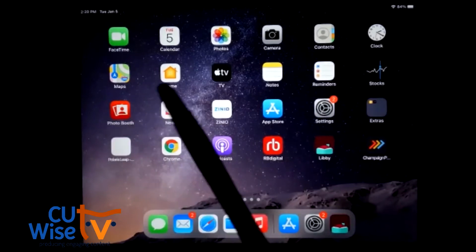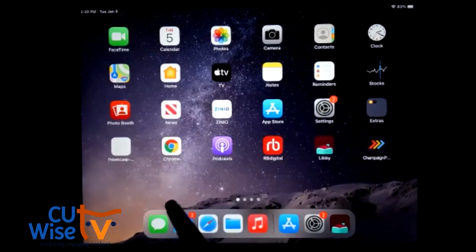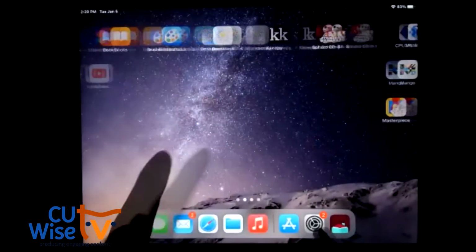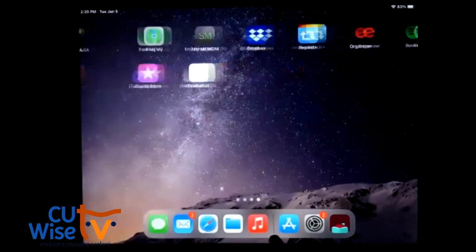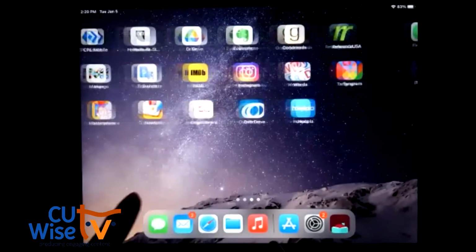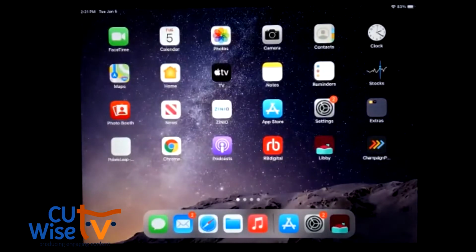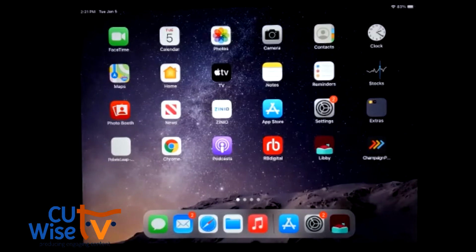So you see all the different apps that we have on our home screen, and there's this ribbon of apps down here. It's called the dock, D-O-C-K. And the dock is really useful because it's a great way to access apps that you use frequently. If you scroll across your screens, you'll notice the apps in the dock are staying put. So it's kind of cool that you can have all these different screens, but then you have these really accessible apps down here that just stay where they are and you don't have to worry about trying to find them.